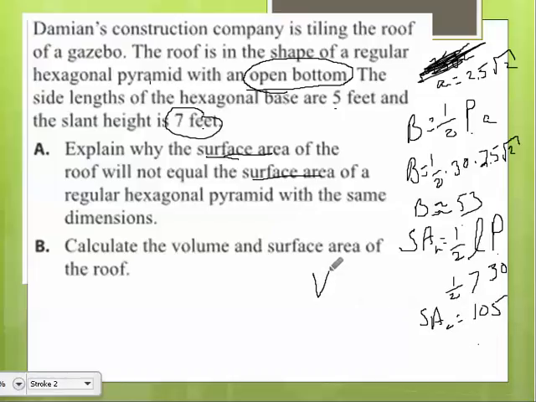My volume in this situation, I'm going to use that 53 that I had, and I need to find the height of the roof. Well, they didn't tell me the height of the roof, did they? What they gave me was the slant height. So looking at that, you want to know the height of the roof. You know that this distance is 7. That's the slant height, right? Do we know this distance here? Did they give us that? Oh yes, that's this 2.5 square roots of 2.